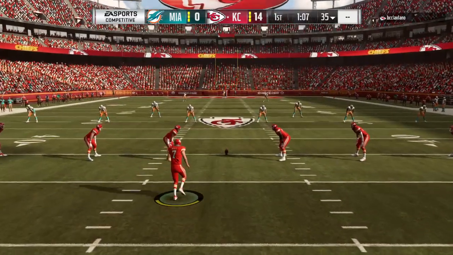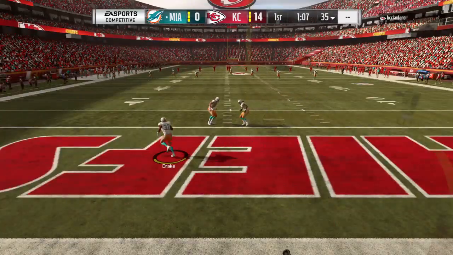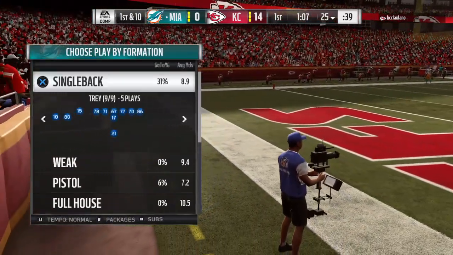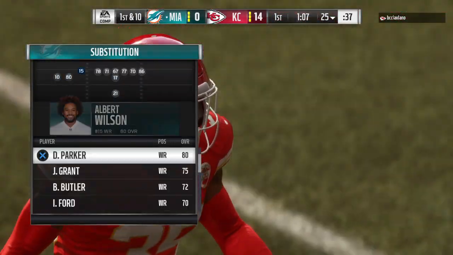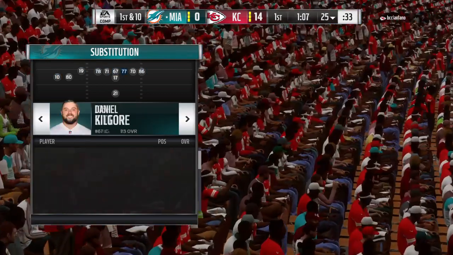Butker now to kick this one away. And this will be a touchback as that sails over the end line. The Dolphins offense now heads back on the field. Already down 2 touchdowns here in the first half.